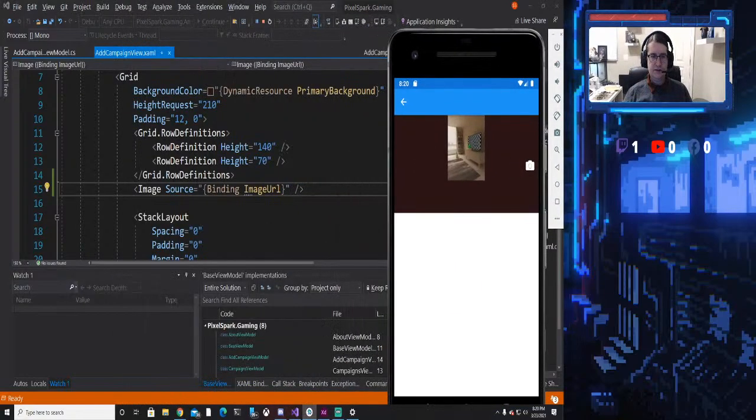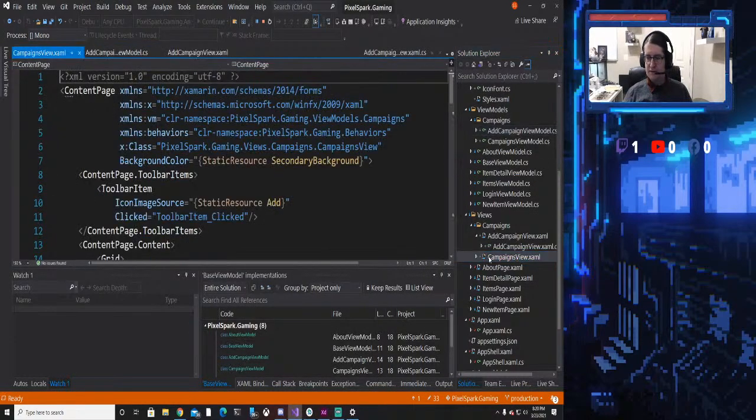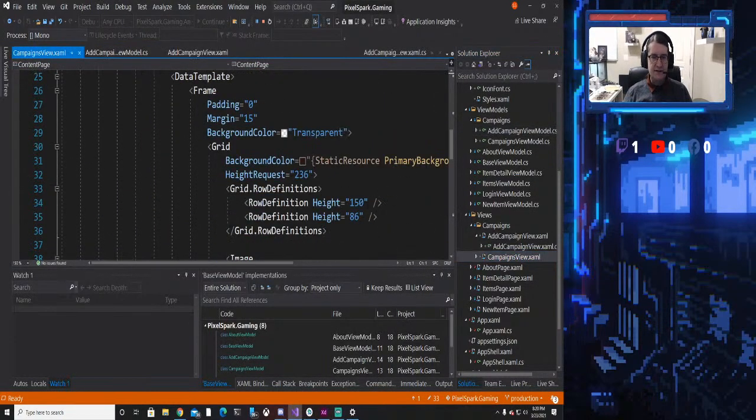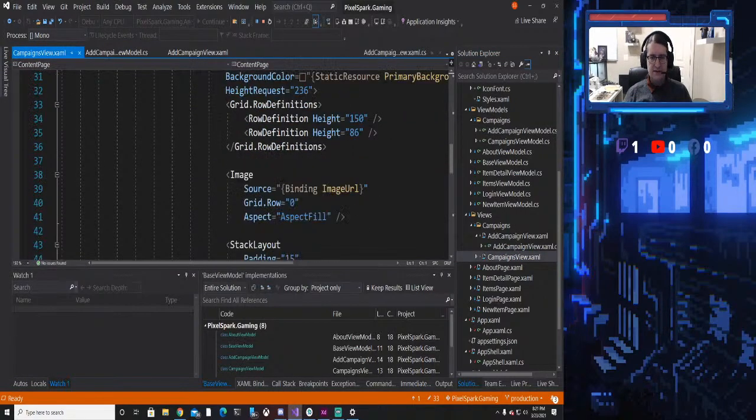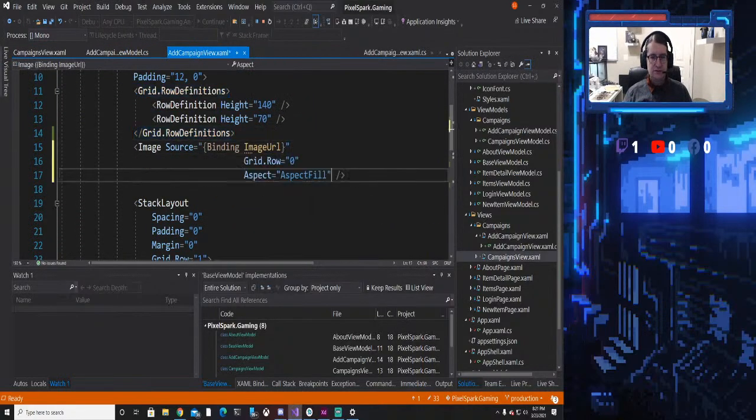Okay. So what do we do to make this work? Let's go look at campaigns. We should have this in here. So we need these two. So we need grid row 0 and we need aspect fill.